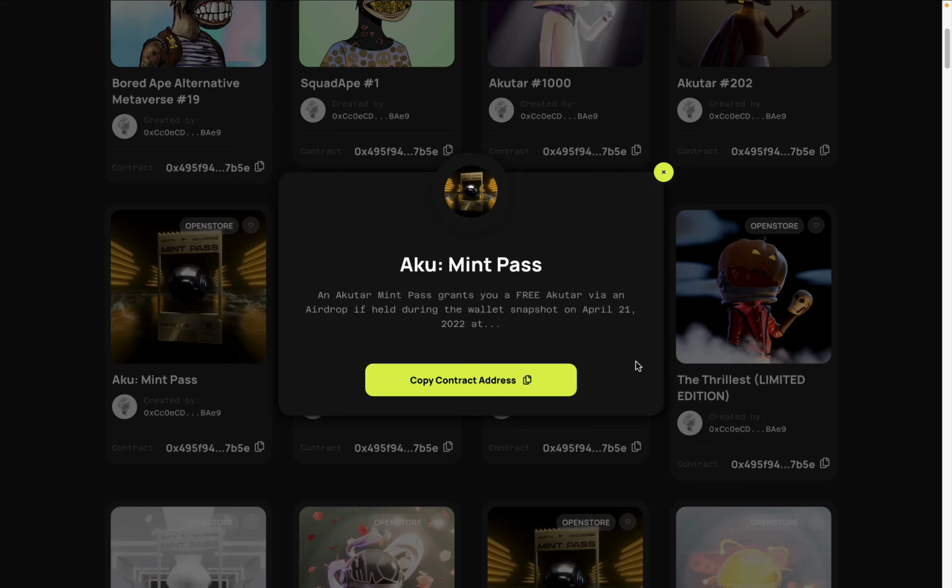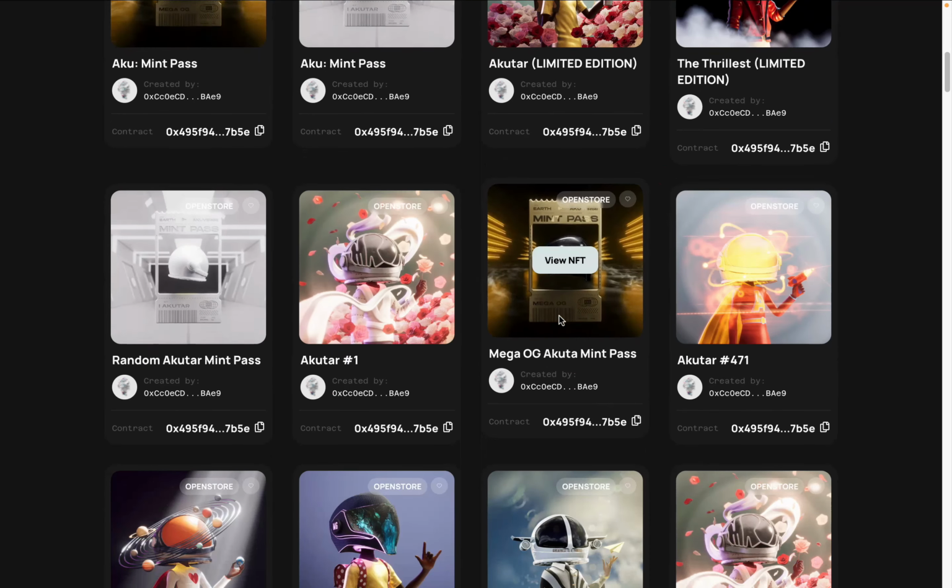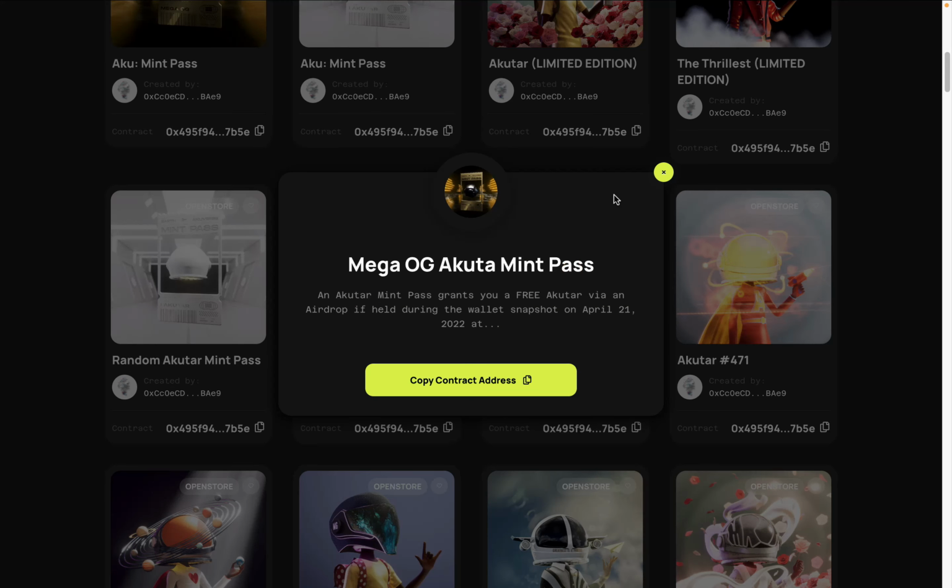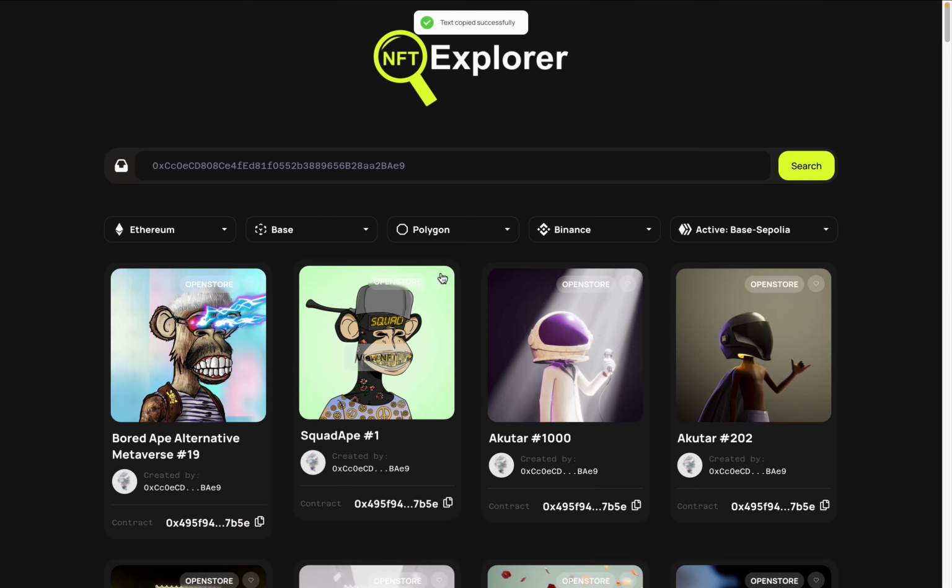I can simply hover over the NFT and I will have these details about the NFT. I can simply copy the contract address. Once you have the contract address of the NFT, you can easily utilize it anywhere and build different logic around it. So that's how you click here and it gives you the details about the NFT, and you can simply click on copy and it's going to copy that. Close this one. So that's how you can simply switch.